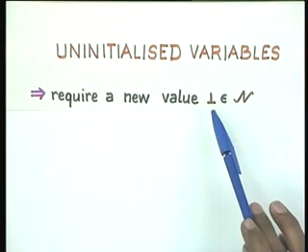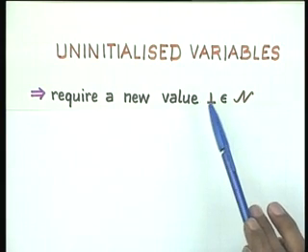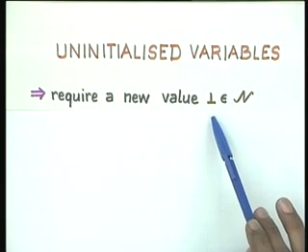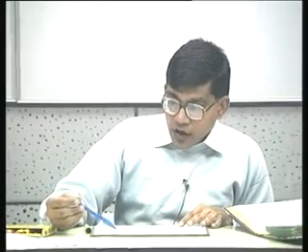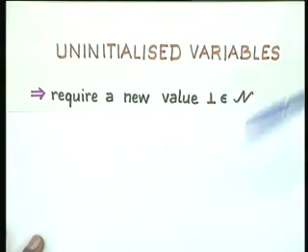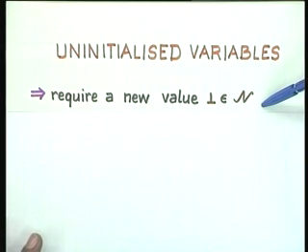So if you have not initialized a variable, very often it's assumed that it has an initial value of 0. So it's like an implicit initialization of the variable the moment it is encountered. However, that often complicates matters, both pragmatically and semantically, because firstly, if I have not initialized the variable, why should you assume that its value is 0 or some identity element? That is firstly a point.